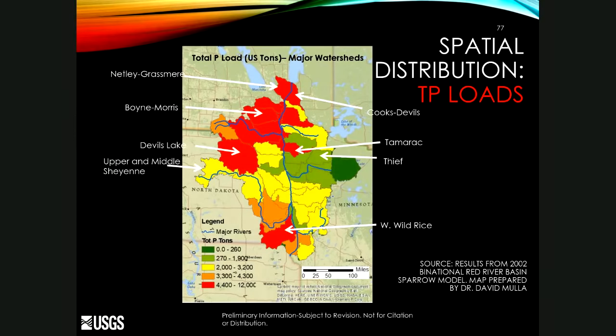So it's a way to look at how the loads are distributed across the basin, different from looking at how they have changed over time. And the red watersheds are the ones that have the largest loads, the green are the smallest loads. And from the plot, you can start identifying watersheds that you might want to prioritize because they might have the higher phosphorus load contribution, as opposed to the darkest green, which is the lowest phosphorus load contribution. And it's my understanding these slides are going to be provided at the workshop as well.